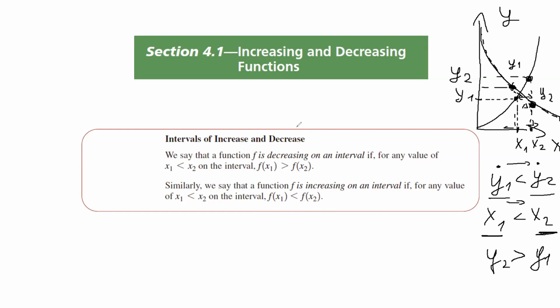The terms increasing and decreasing refer to the direction of change in the function values. As you move from x1 to x2, we're always walking to the right, because x1 is always less than x2. That's how we determine whether the function is increasing or decreasing. If we said x2 is less than x1, it would mean we're moving the other direction. So they're used to describe the behavior of the function within a certain interval. Perfect.